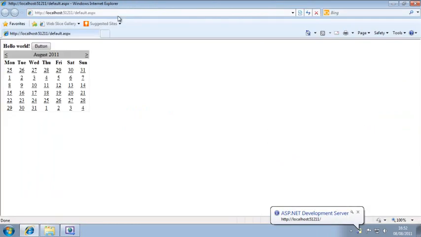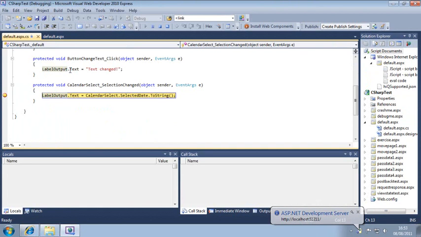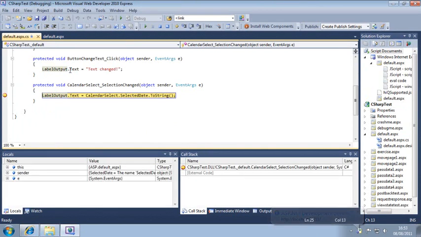Click on a date in the calendar. You are automatically brought back to Visual Studio, and the line you added a breakpoint to is highlighted in yellow. Your web application is now paused at the point where you placed the breakpoint. You can quickly see the current values of properties by simply hovering your mouse cursor over them. Hover your cursor over the .text part of labelOutput.text. You can see that the current value of labelOutput.text is Hello World.